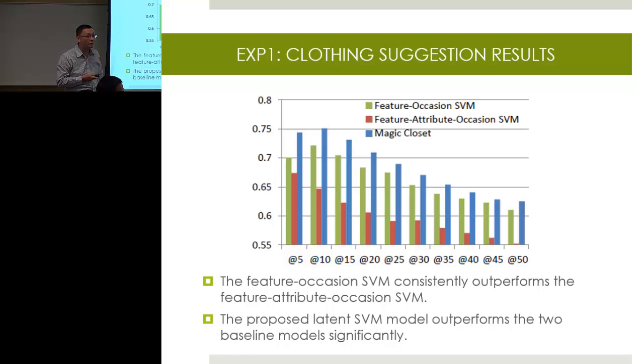But the feature-attribute-to-occasion baseline did not explicitly express this kind of characteristic. If you have any Bayesian model maybe to compare, it looks like this could be a kind of Bayesian model that you can try. Yeah, you're right. If you use some other model to describe the relation, maybe the performance will also be okay, but sometimes you cannot well explain why you achieve this kind of result. So here the main purpose is a human-knowledge-motivated model to express this kind of clothing recommendation and clothing suggestion.